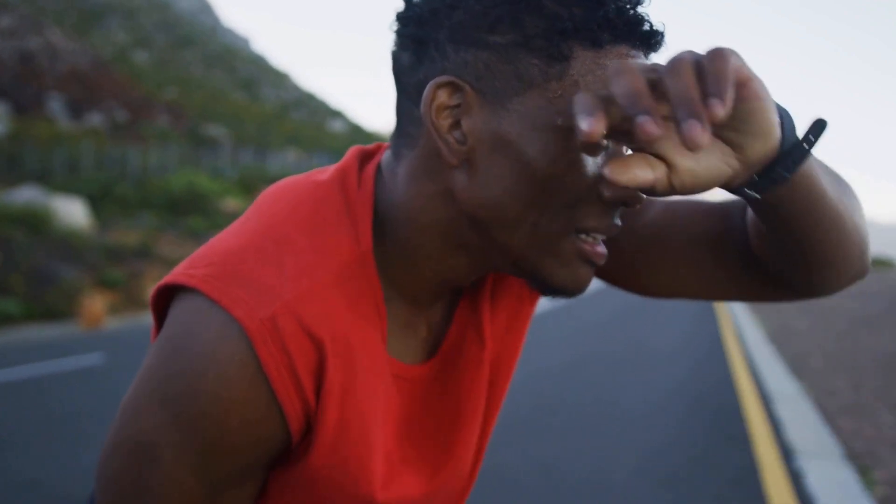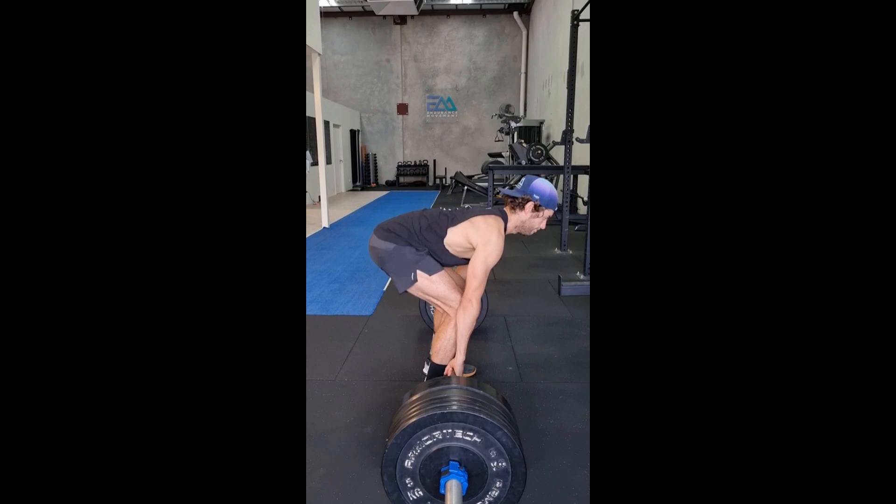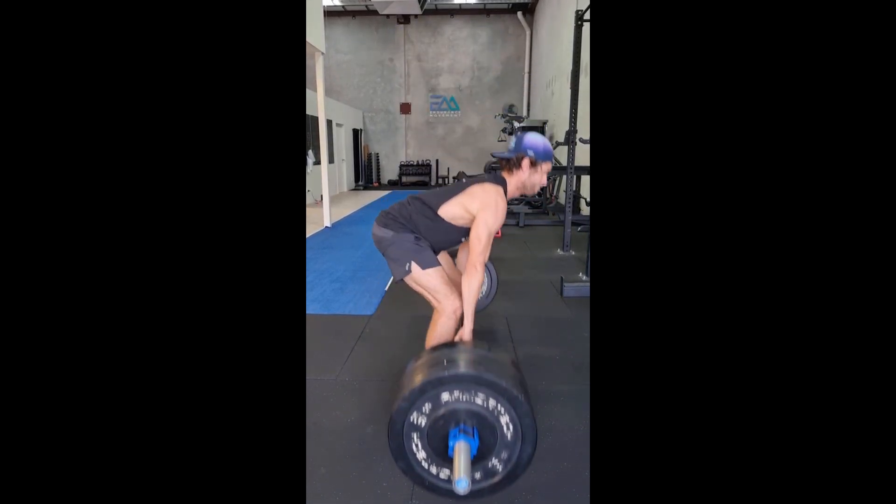This can be a useful method when it comes to managing load in the gym. However, due to the prevalence of using RPE in endurance training sessions, I find that runners and triathletes can find it confusing and difficult to judge RPE in the gym. This is because a high RPE in endurance training is generally associated with a high heart rate and a tough effort, whereas in the gym it's associated with a substantial weight on the barbell or a difficult exercise rather than a high heart rate. Therefore, using RPE is not necessarily the best option for managing load in the gym, particularly for endurance athletes.